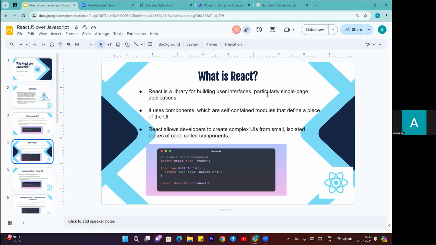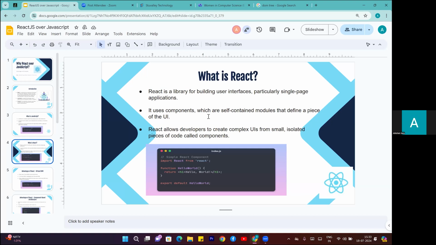React is a library for building user interfaces, particularly single page applications. It uses components. Now, what are components? Let me explain. Suppose, guys, you are using Google Meet. It's a basic example. Google Meet contains multiple cards. Now, what is a card? Suppose I'm Abhishek and someone is Jay, someone is Ritik. There are multiple people using it. As you can see, this particular component looks the same and functions the same, just the particular user is different, but the component will be the same.